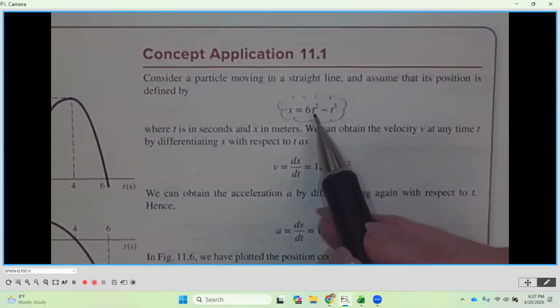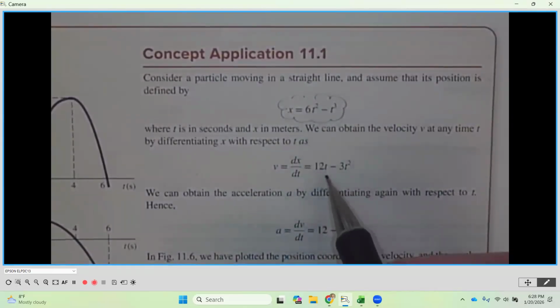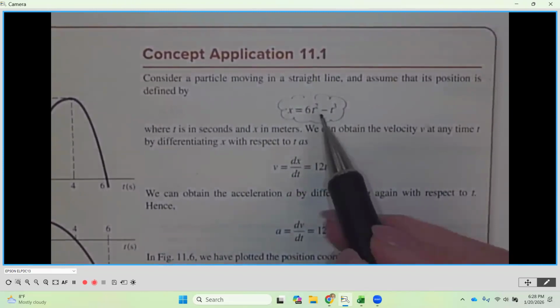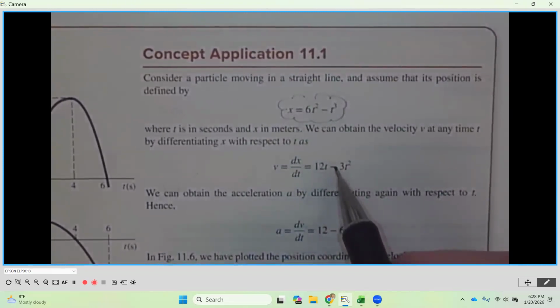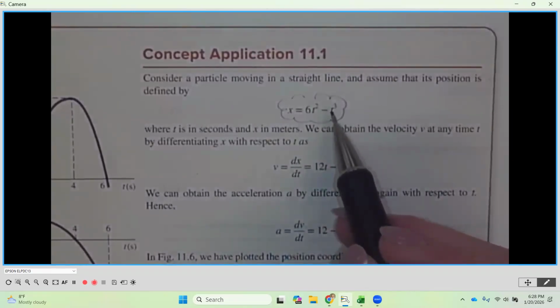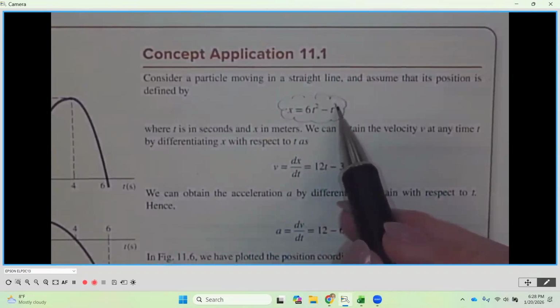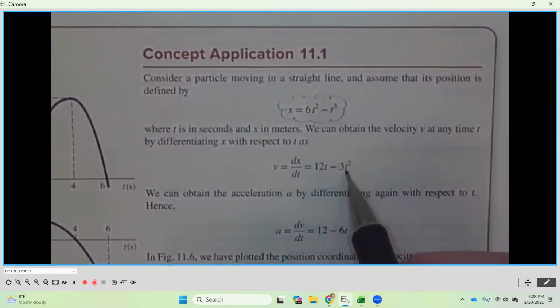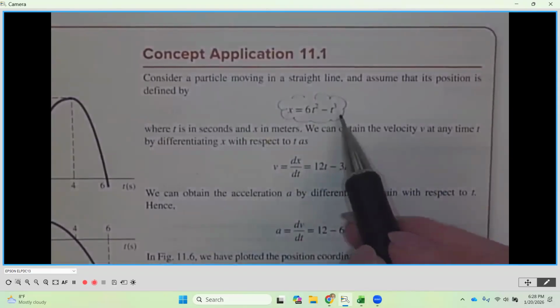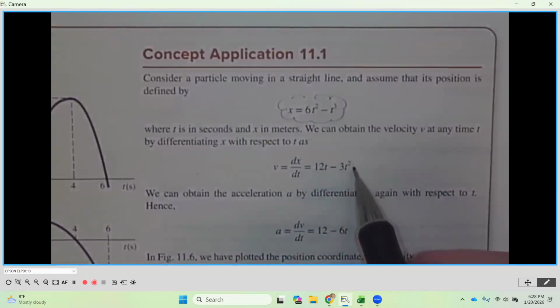And then we're going to subtract 1 from the power, okay? And then that goes to t. So 12t is taking the derivative of the 6t squared, okay? Minus, and then we're going to do the very same thing for the next variable. So we're going to take 3 times a 1 that's out here, right? So that's going to be 3 out front, t, and then the power is going to be minus 1, so it's going to be t squared.